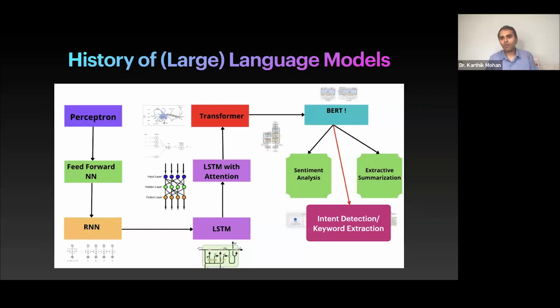More importantly, these days BERT gets used for intent detection and keyword extraction. I want to detect intent here. What's the intent of the user? Let's say the user is communicating with a chatbot that can understand queries on doing a match with a job rec. You want to understand what the user is saying. Can you understand the intent? What keywords can you extract? So you can do discriminative tasks with BERT.